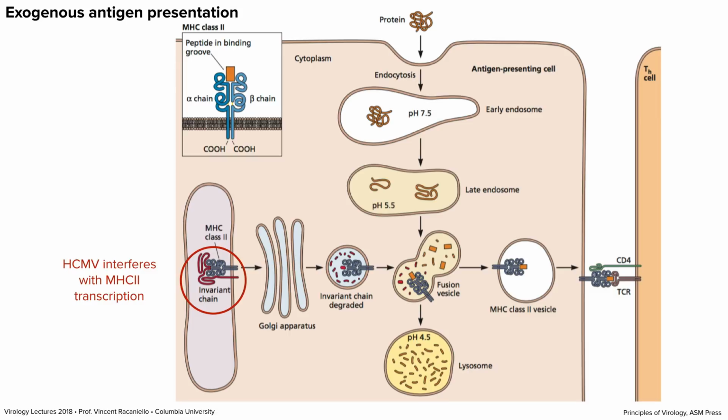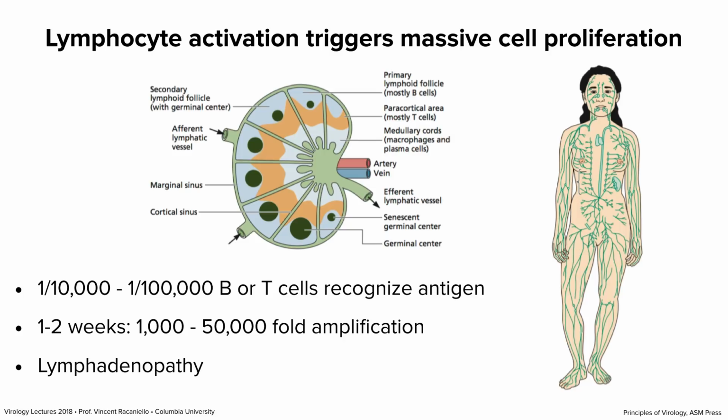And you'll see as we go through the different antigen presentation pathways today, you're going to see lots of examples of interfering. And these typically are being carried out by DNA viruses. Many of these DNA viruses, as we'll see in a couple of sessions, cause persistent infections. And you are all infected with human cytomegalovirus. You've got this in you, and you're going to carry it the rest of your life. One of the reasons is because it's very difficult for your immune system to eliminate it. There are other reasons as well. It's good at staying below the radar also, but this is a big part of it.